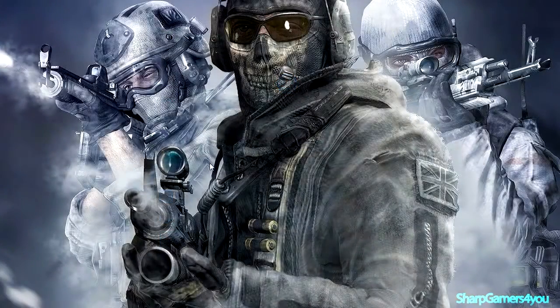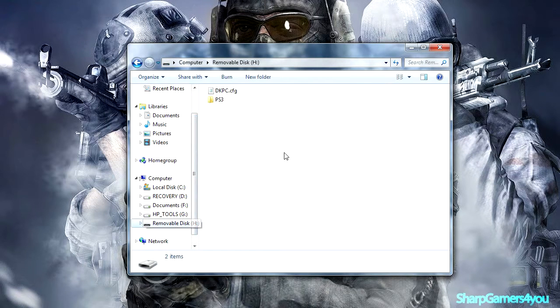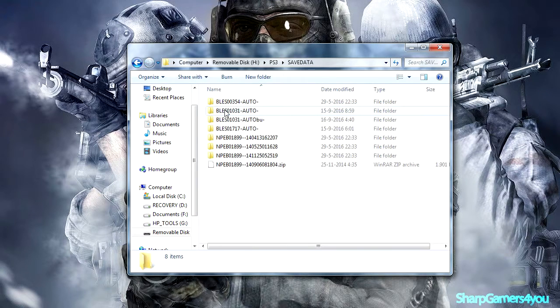PC. Alright, so right now we are here on the PC. What you need to do is plug your USB into your PC or laptop, or Mac. I'm pretty sure it works on Mac as well, but I'm not sure. Just open up your USB. There we go. You don't need this, don't worry, that's for something else. What you need is the PS3 folder. This is called backup, there we go. But you need this one, save data. And in here you should have the backup, as you can see.